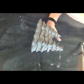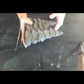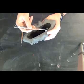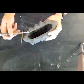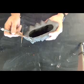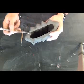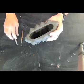Here is our Christmas tree. I'm going to take a tool and I am going to clean up the bottom edge real quickly. I like to use a ribbon tool. I can scrape the edges down nice and neatly. It's pretty quick with a ribbon tool. It's up to you on what tool you want to use. There we go, nice and neat.